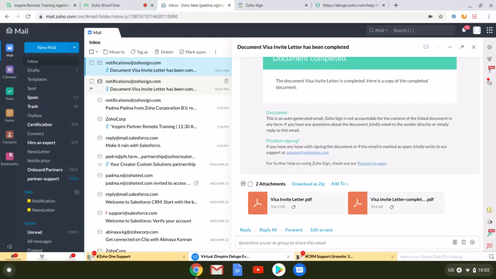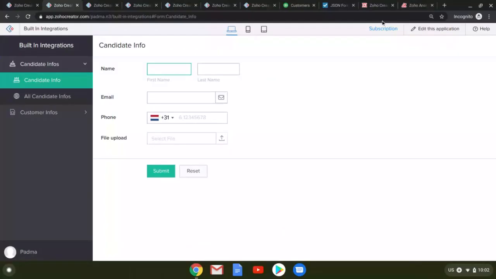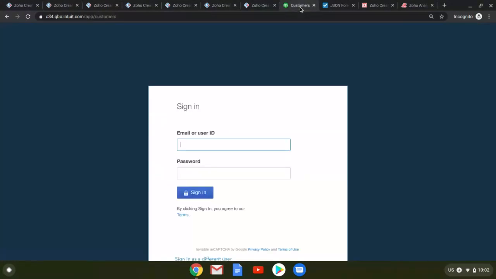Fine. Now next we will see how we are going to integrate Zoho Creator with one of the third-party applications. So as I told you, I have a QuickBooks account. It's just a trial account.